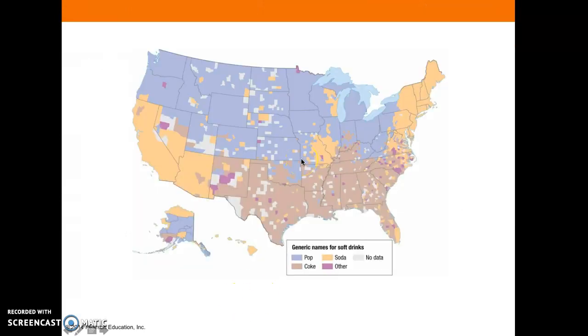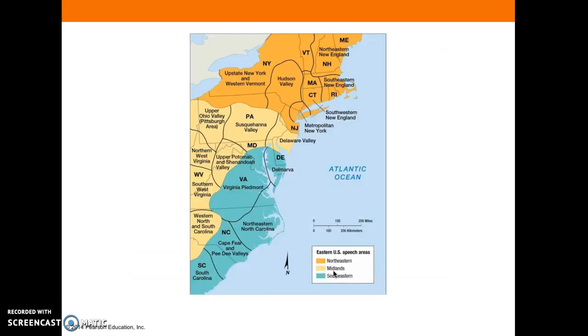But one of the big examples is generic names for soft drinks. And so think about what you would say if you wanted a soda. Would you call it a soda? Because if you're in these areas here, the Northeast, California, so the Southwest, and then parts of the Southern Midwest, you would say soda. The northern parts of the northern Midwest, all the way out to the western part of the United States, they say pop in general. And then people in the southeastern part of the U.S. tend to just call all sodas Cokes, doesn't matter what you're drinking. And then there's some other terms sprinkled throughout the U.S. So these all represent different dialects.